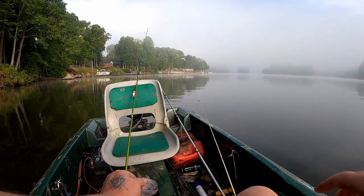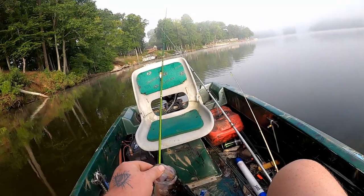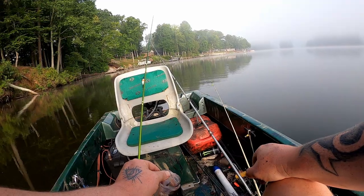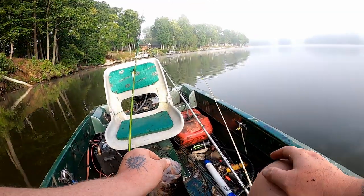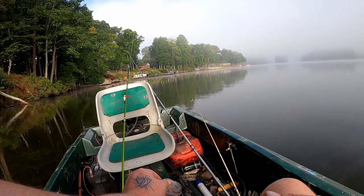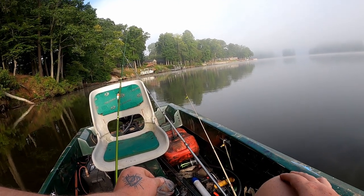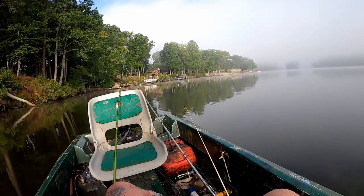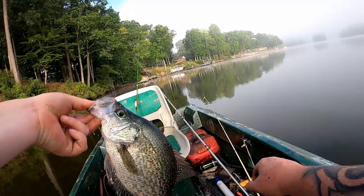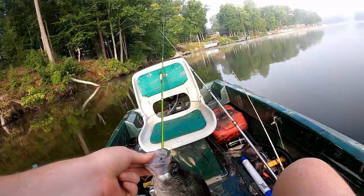So what I'm doing now, I hit every one of these docks to this little area right here. I actually came up to like a ledge drop off, a lot of brush like trees and stuff, and what I did I got my live scope zoomed in to like out of 25 foot. So the way I caught this one is I'm just targeting individual dots on these trees because there's not a lot of fish here but they all look about this size. So hopefully we can get some more like that.